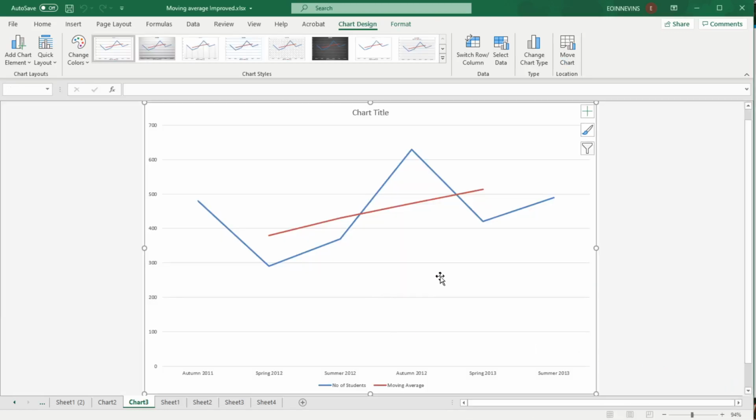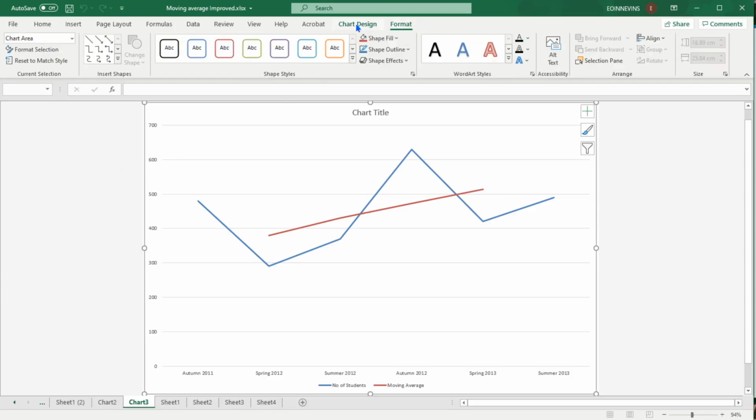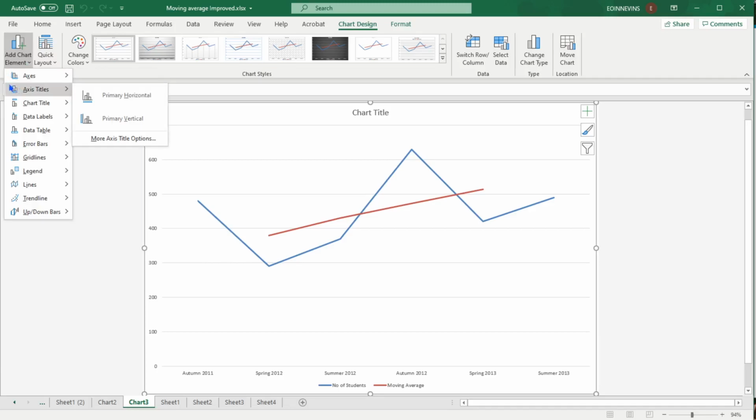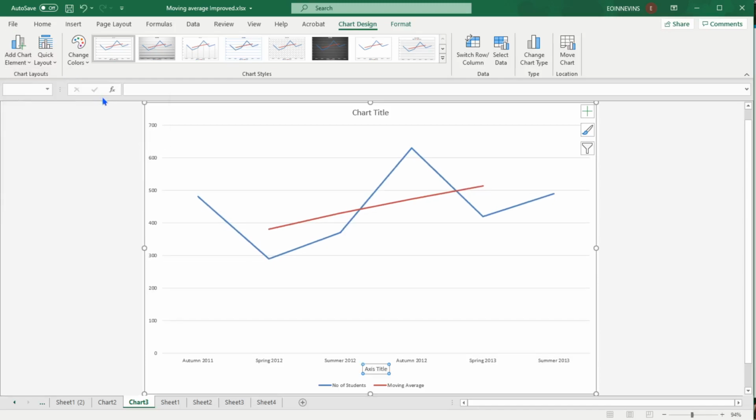and say OK. Now with your chart on a new sheet, the main thing that we're going to be doing is check out the format and chart design. Now in chart design, that's the main one we're going to be looking for, and if you look at chart elements there, we are going to check on the chart title. We're going to look at the axis titles.